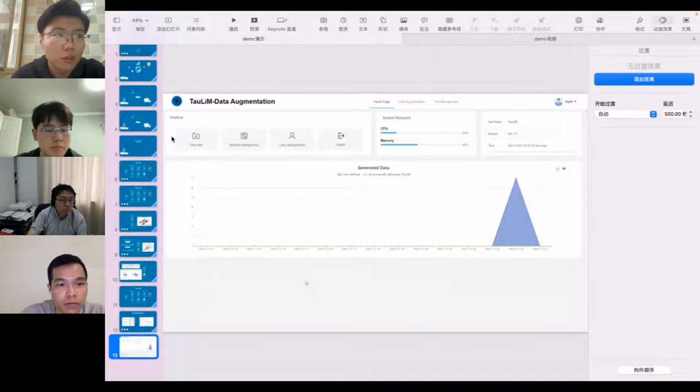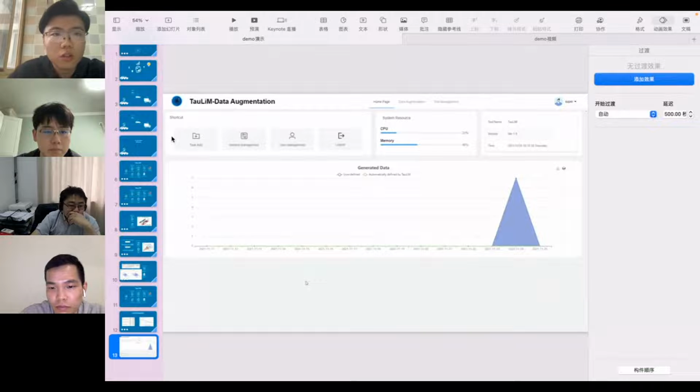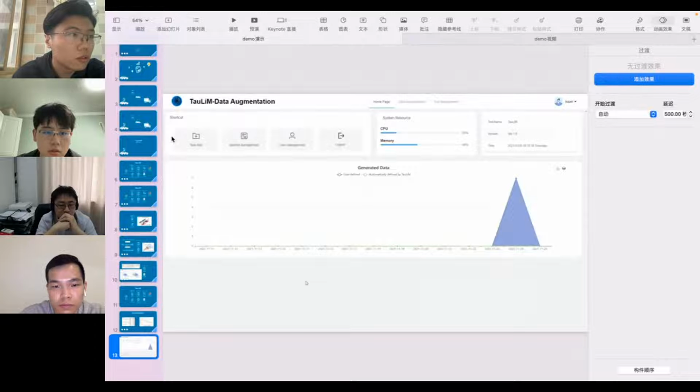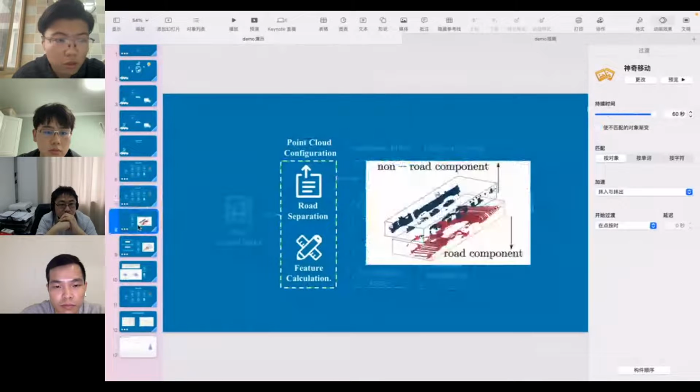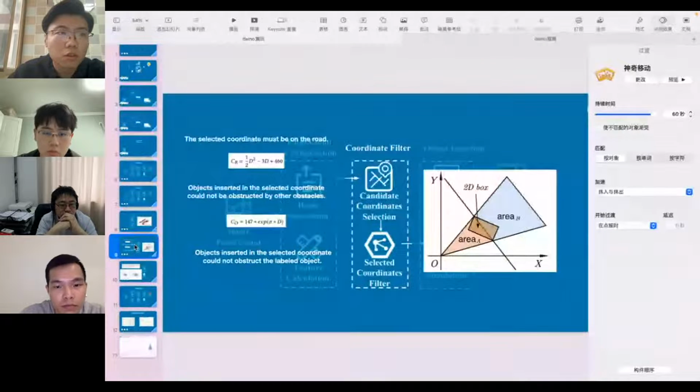Okay. Thank you for the question. They are good questions. For the first question, it relates to the content of the selected coordinate filter section of the demo paper.